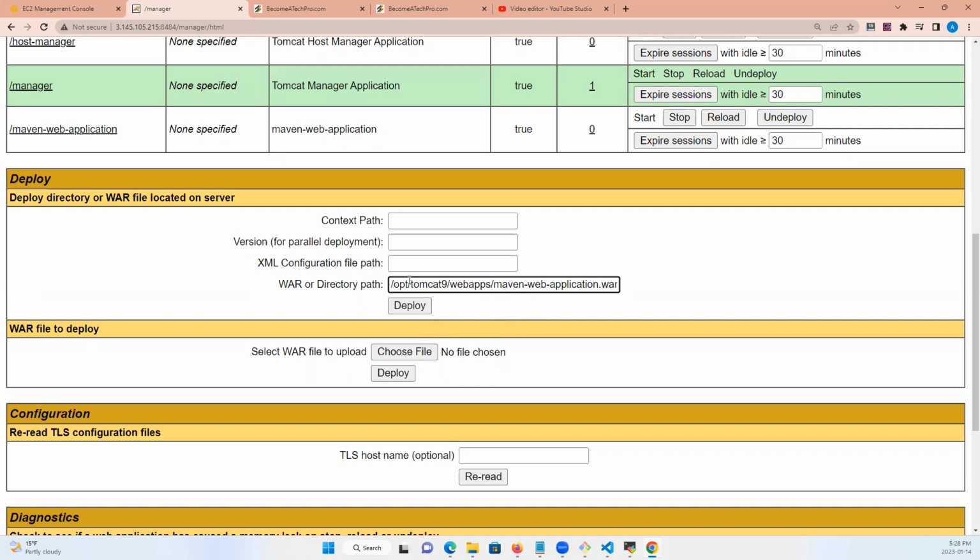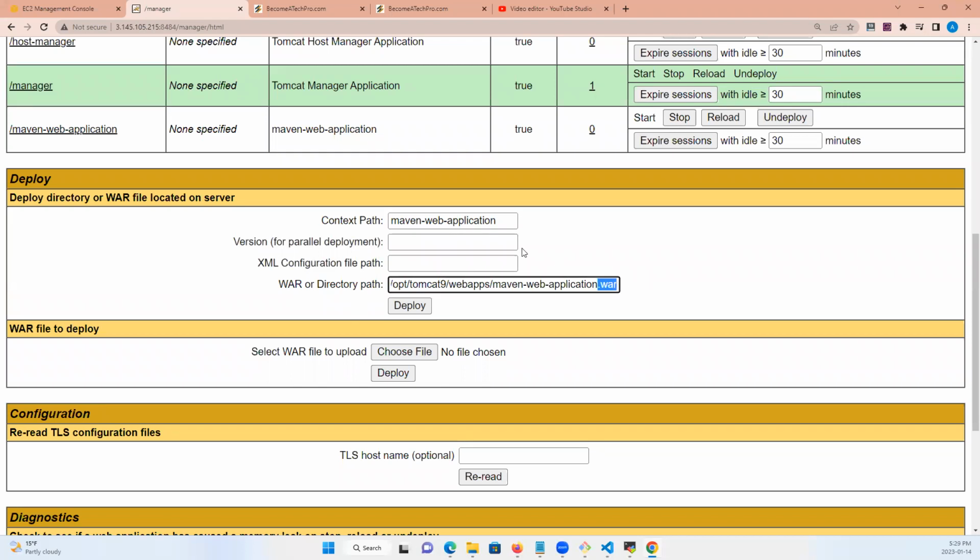This is the part, right? Let's say instead of having, because we can't have Maven Web App here again, because we already have Maven Web App deployed. So the context path is going to be without the .wa.